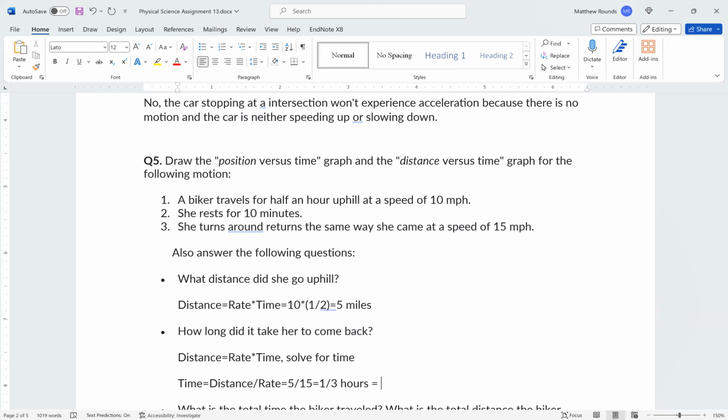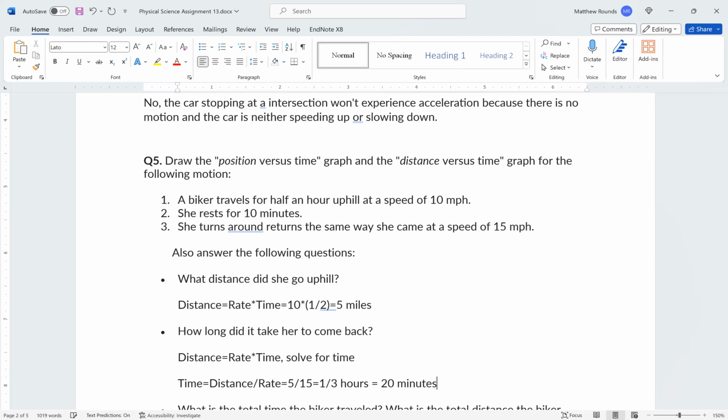30? Try again. Wait, that's half of 60. I was about to say 40, but that's 2/3 of an hour. Okay, we're getting somewhere. Do you have a calculator? Take 60 and multiply it by a third or divide by 3. 60 divided by 3, 20. That will be my minutes. There you go, 20 minutes.